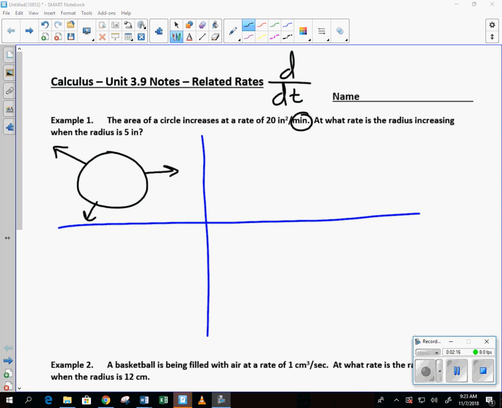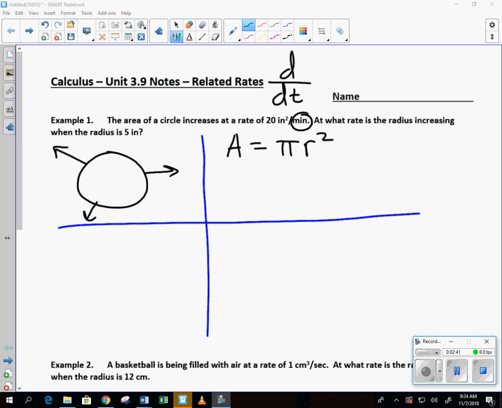However, in many of our equations, we never have a t variable, and you're going to see how it works out. There is one formula in this problem that's going to be very important for us to write down. Anybody know what formula that is? Area of a circle. What is the area of a circle? Area is equal to pi r squared.